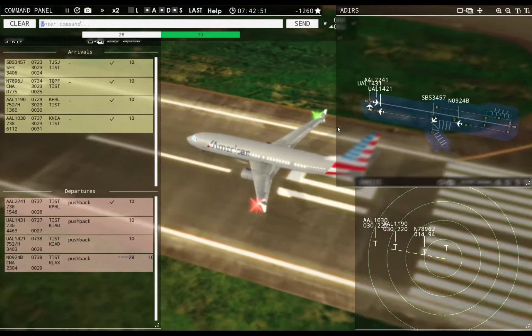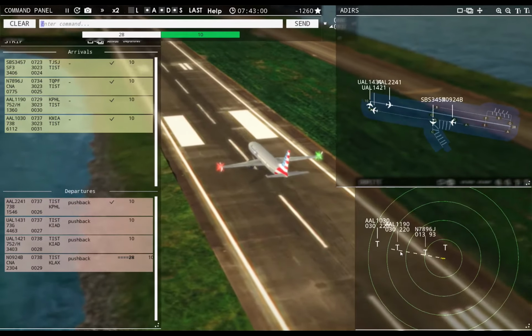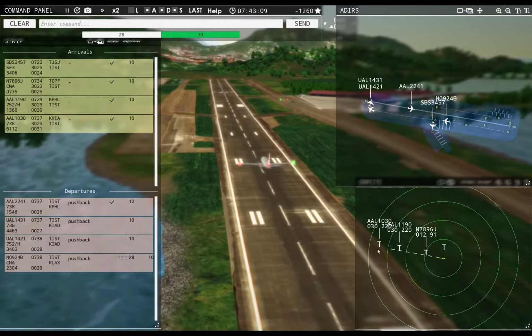Peace out, my homie. Okay, he's just there. This is going to be a close shave, because you've got 5 miles and you're almost there. Jeez, man. That's going to be a problem.